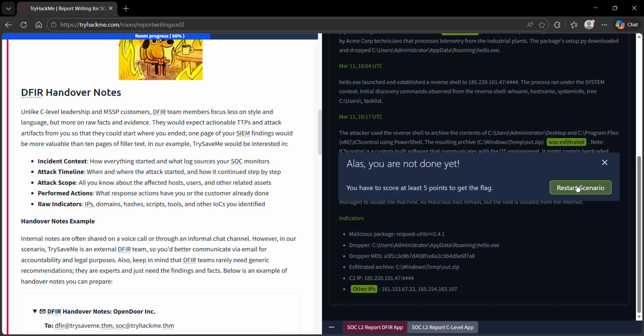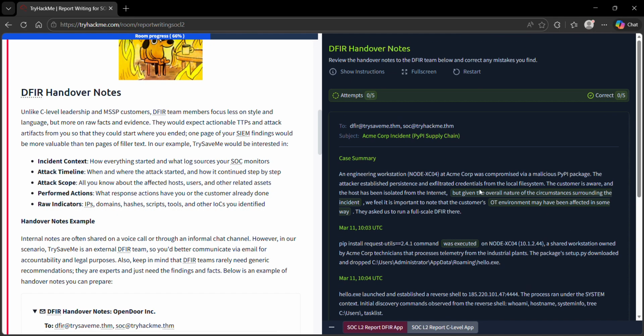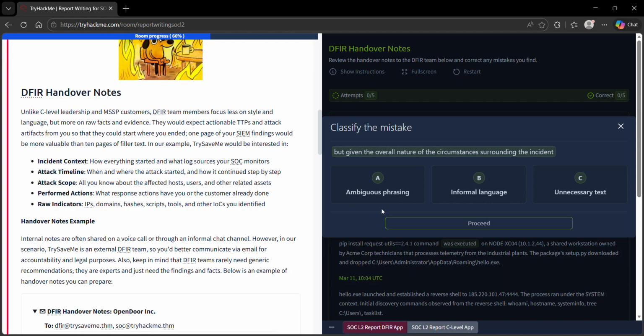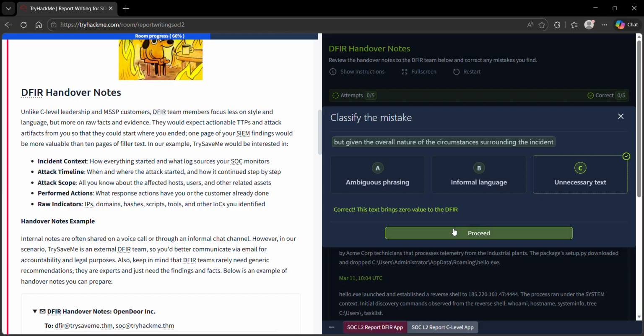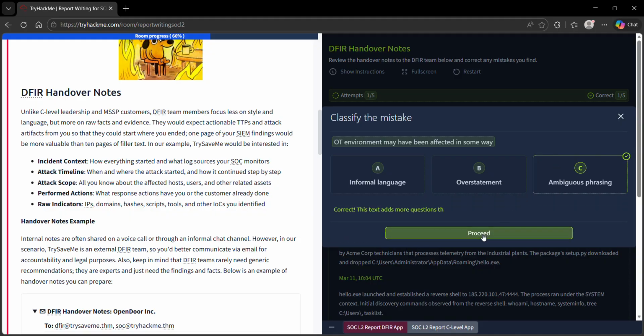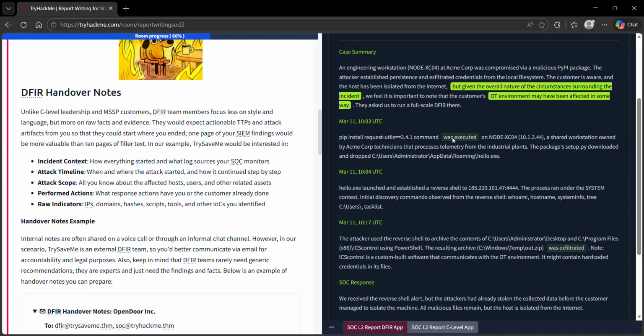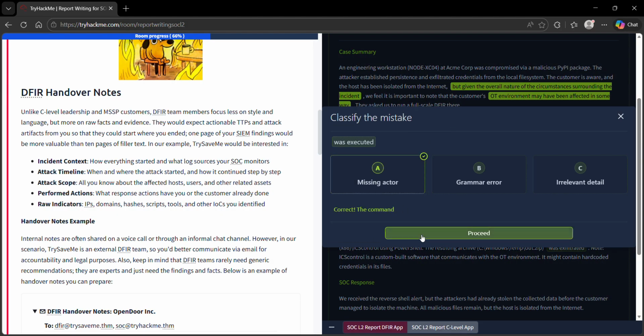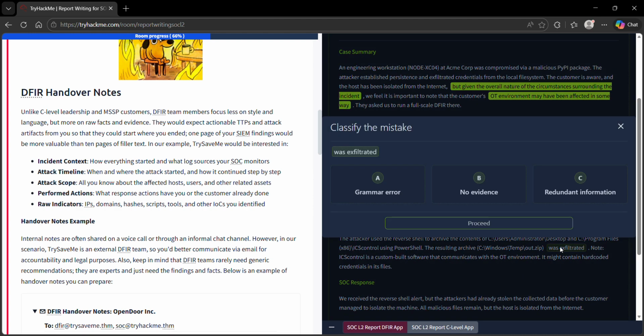Now let's restart. Our first was unnecessary text. An OT environment may have been affected in some way: ambiguous phrasing. Was executed: missing actor, you need an actor.